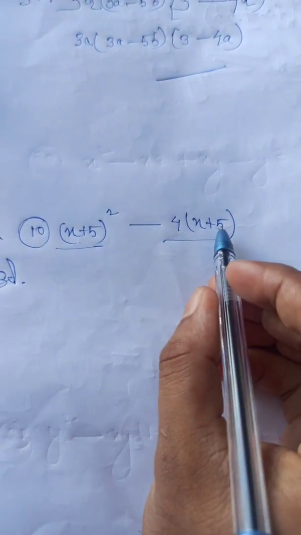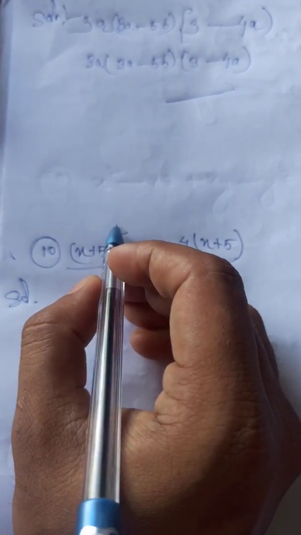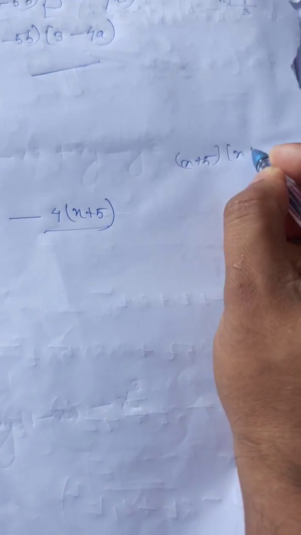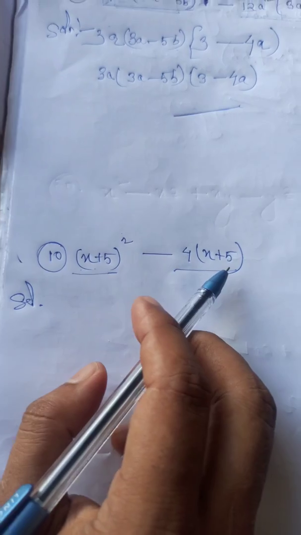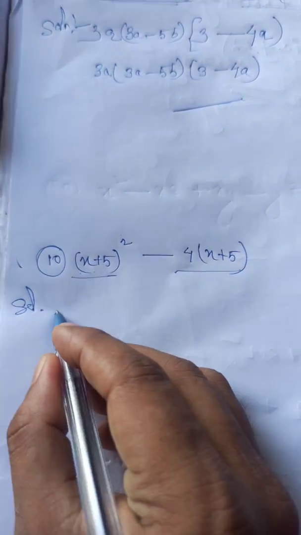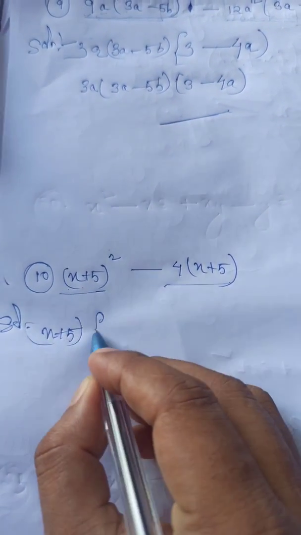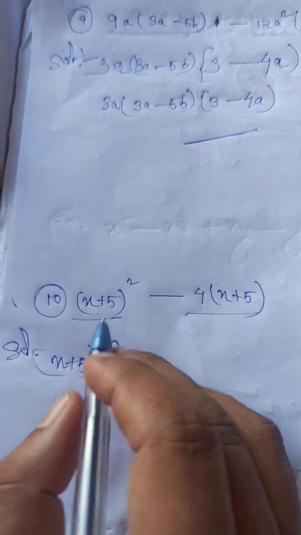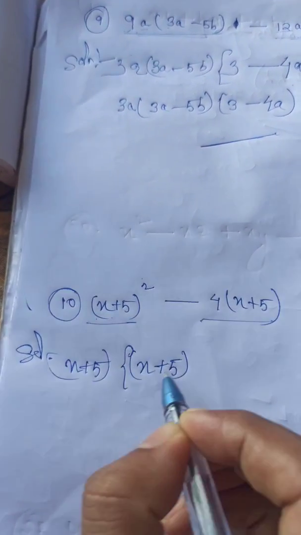So here see x plus 5, here also we have x plus 5, but in the first term it is x plus 5 to the power 2, that means x plus 5 is multiplied 2 times, that is x plus 5 into x plus 5. You can write like this also. So see, here we have 2 times and here we have 1 time, so we can take 1 time as common, because on that side we have only a maximum of 1 time, right? So we can take only 1 time as common, that is x plus 5. So the rest, the uncommon value, that is x plus 5, here we have 2 times, so 1 time is left. That 1 time we will write inside the bracket, that is x plus 5, okay?